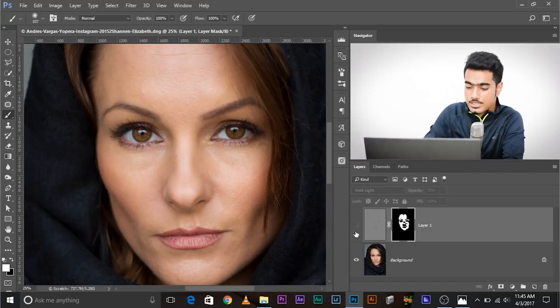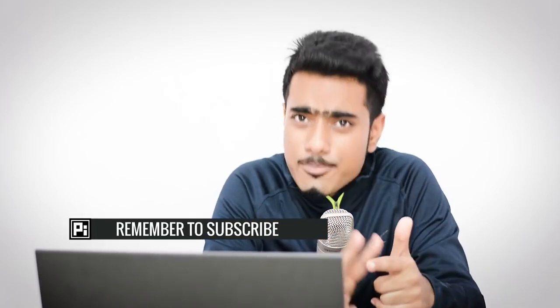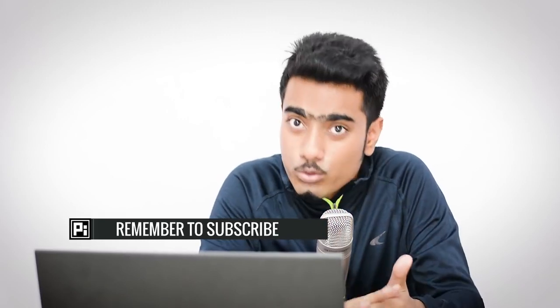Of course, it shows a little bit of eye bags, so you can go ahead and remove the eye bags before doing this. Anything that you want to do, blemish removal, eye bags removal, or mole removal, do it before the skin smoothing, because you don't want to apply any skin smoothing above the blemishes.